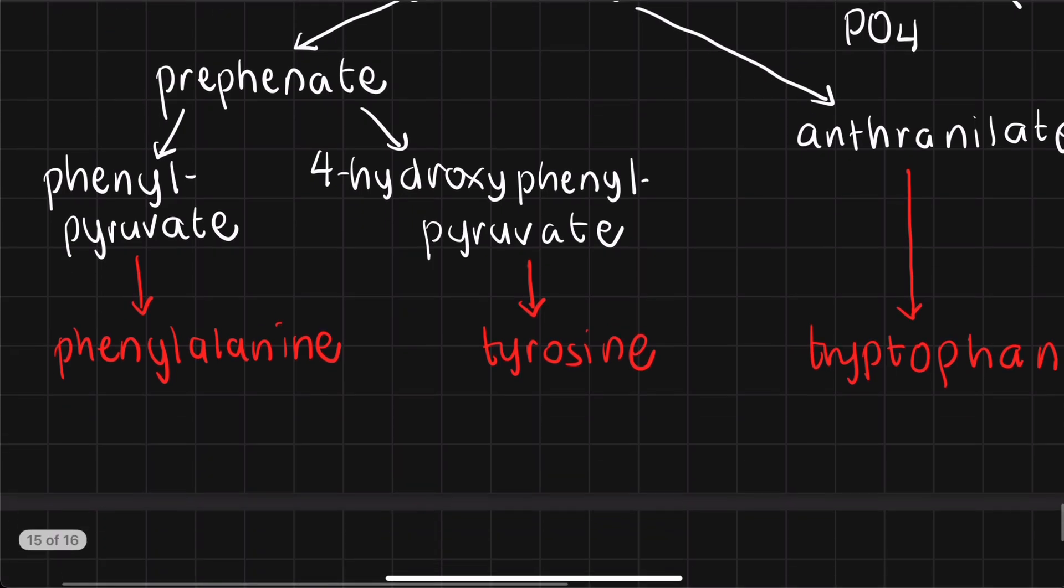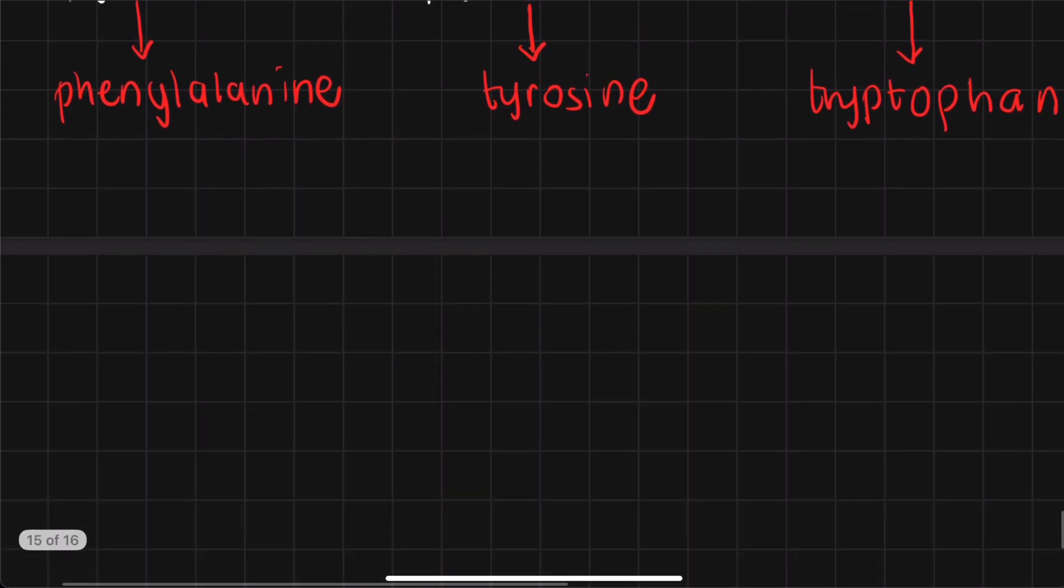Because now, as I write or draw the structures below, I want to make certain points about those. So let me draw that first. So for phenylalanine, again, we call it an amino acid because it has an amino group. And it has a carboxyl group, so it's a carboxylic acid. And then the R group of this guy, of course, true to its name, has a phenyl.